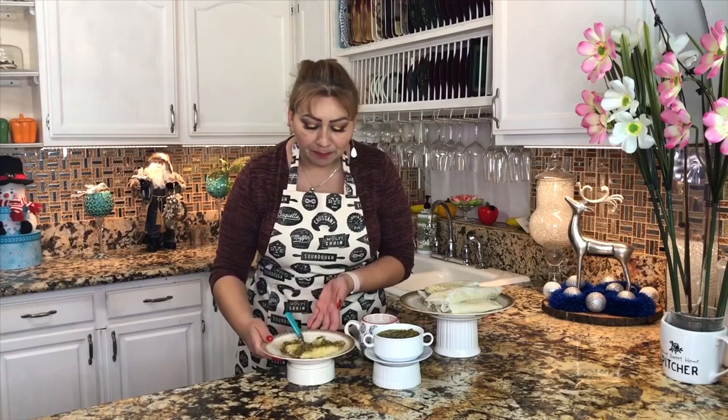I hope, my friends, you could prepare these green tamales at home for your family. For Christmas, for New Year's, I hope you could prepare it at home for your family and treat them with something delicious.